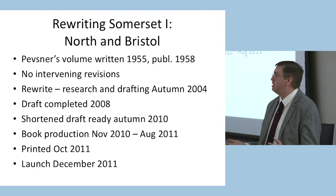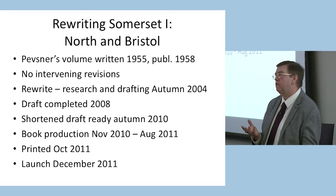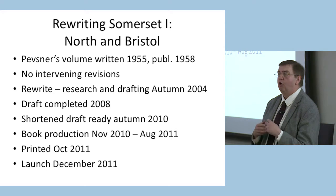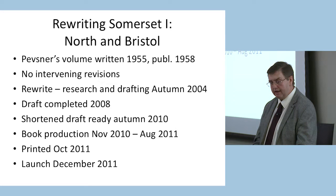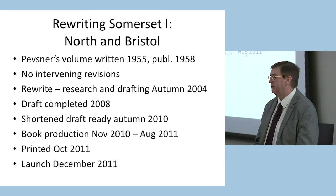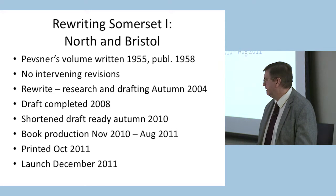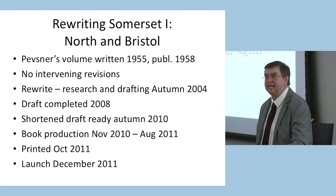They give you sort of carte blanche to say you can keep Pevsner's words, you can dispense with them where they're no longer appropriate, you can keep some of his best quotes as a period piece, or you let his entry stand if it's still good. So it's a weird book where it's got both our names on the front cover, Andrew Foyle and Nicholas Pevsner, with someone who's been dead since 1983. I guess there aren't many people who publish with a person who's 30 years dead. So this book got reprinted and published in 2011.